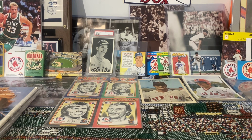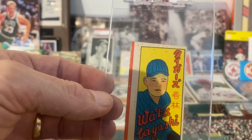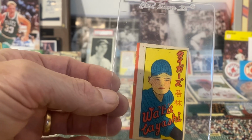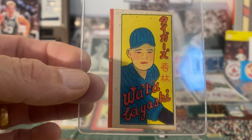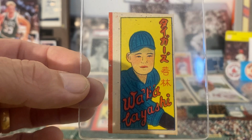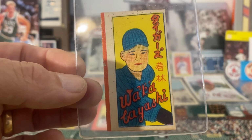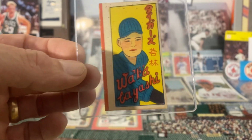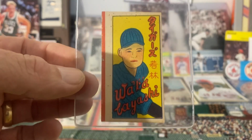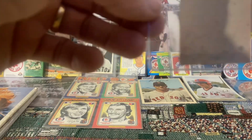And so I'm going to get right started because I have quite a bit I want to go over here with you guys on this. Right off the bat, I've got this 1948. This is Tarishi Wakabayashi. He was actually Hawaiian born. He is a second generation Japanese American. And this is a 1948 Menko card, and he was a pitcher. He won 237 games, lost 144, and had a 1.99 ERA over 17 seasons. And he played for the Osaka Tigers, and he was inducted into the Japanese Hall of Fame in 1969.